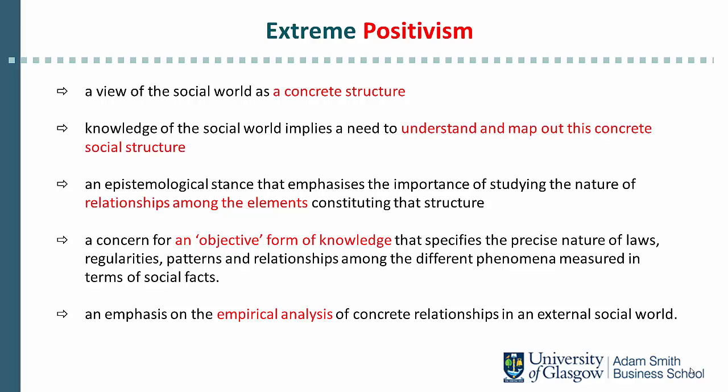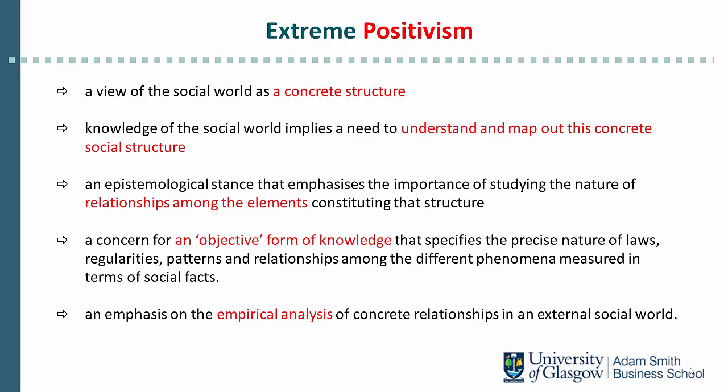Extreme positivists view the social world as a concrete structure, as an objective truth. They therefore see it as their mission to understand and map out this concrete social structure. Knowledge of the social world implies that sort of understanding. Epistemologically, they believe in the importance of studying the nature of relationships among the elements constituting that structure.